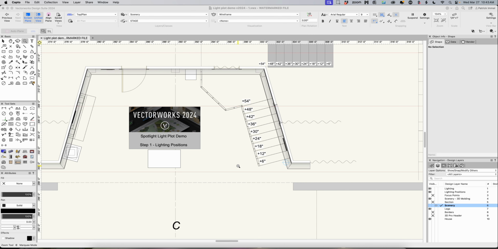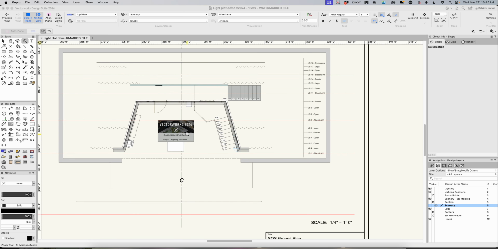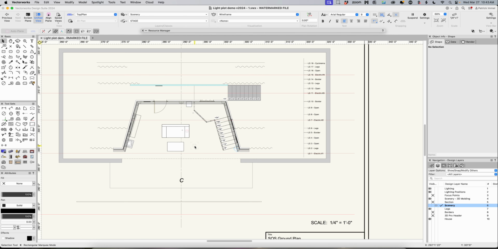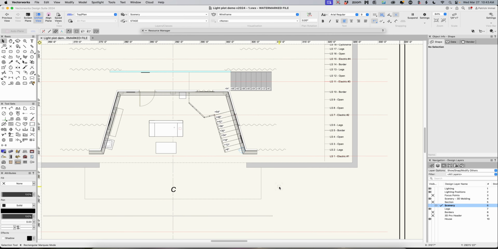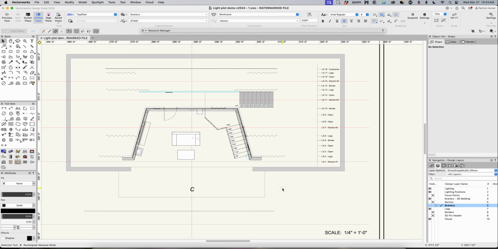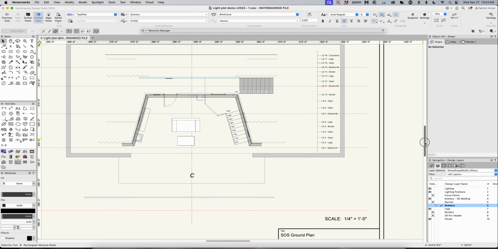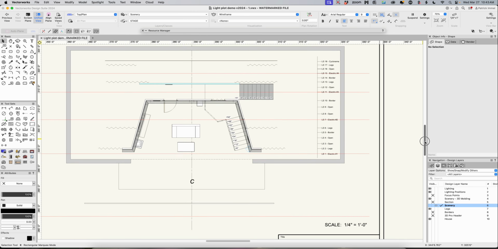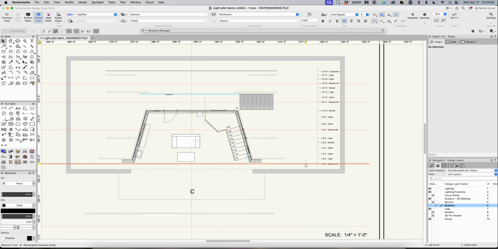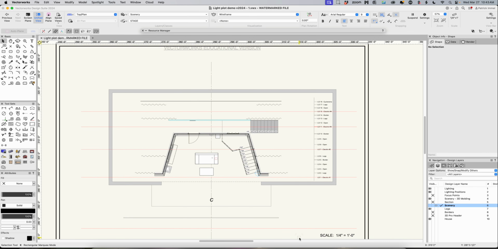So let's get started. I'm going to zoom out just a little bit, and here's my space. I'm going to get rid of this guy right here. Okay, and here's my space. I have some scenery set up in it, and we're going to create our lighting positions from scratch and put them in a light plot. So I've done a couple of things before. I've laid out just some light red lines where my lighting positions are going to eventually go, just to make this go along a little faster.